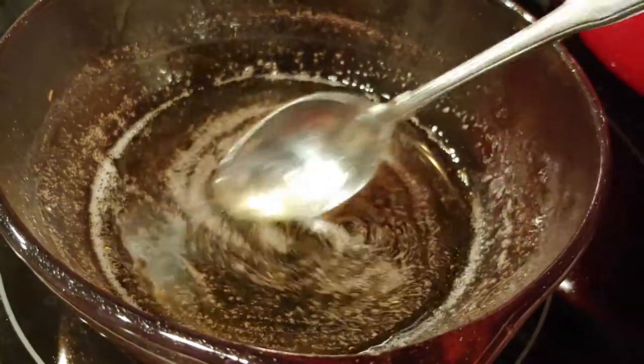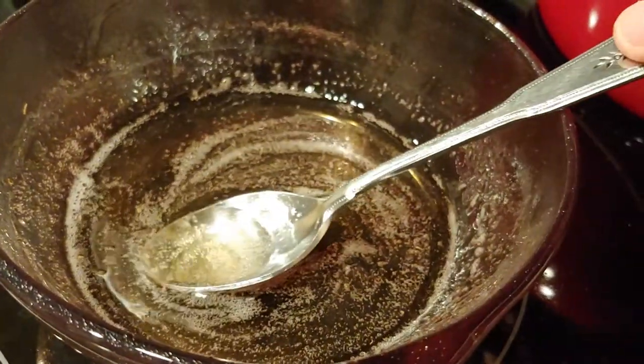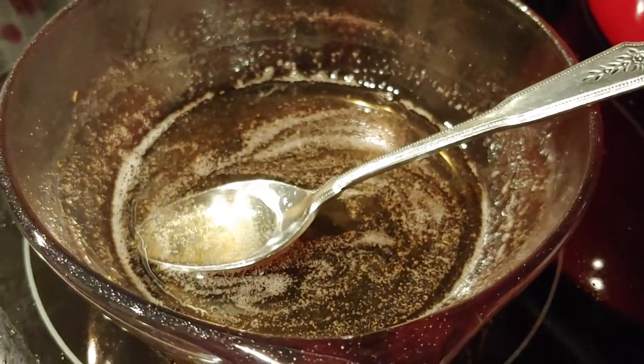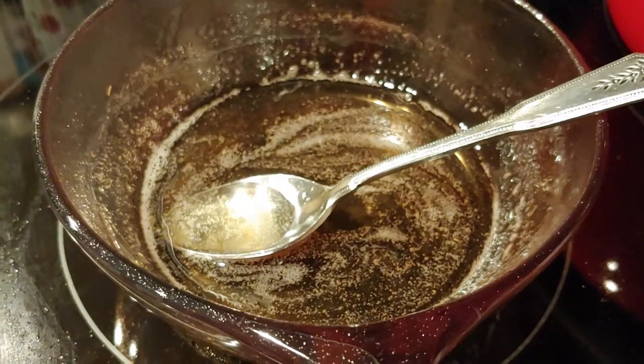Okay, so there's the syrup. I took all the pieces of ginger out. Oops, I hit the camera there. And now I'm going to get the milk ready.